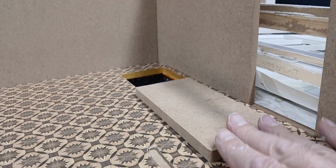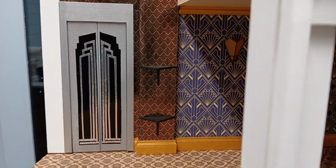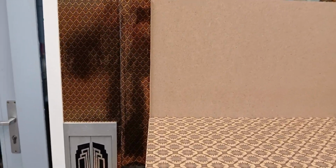So my journey has changed, and I am now filling in this floor, and I will make another elevator exactly the same as the ground floor going up to the mezzanine level. This elevator will go from their lounge up to their bedroom, and then I'm going to do a different walkway here because it's not an artistic walkway for customers to see. This is a private living area, so I will design something different to come out of that lift there.